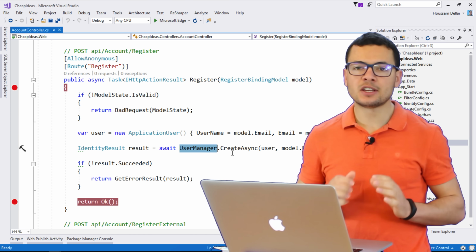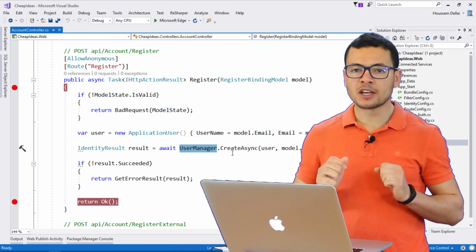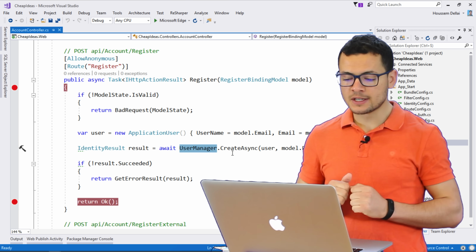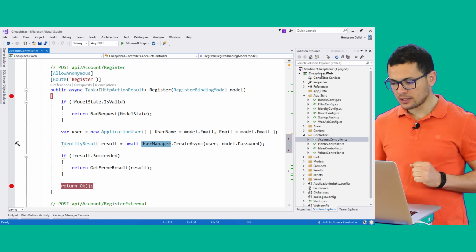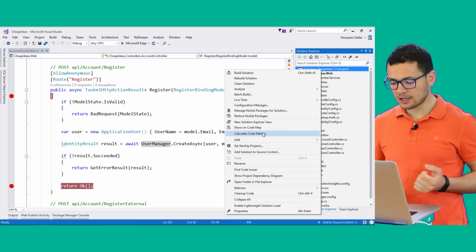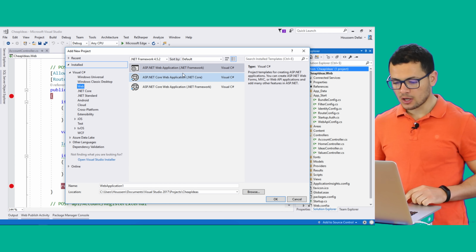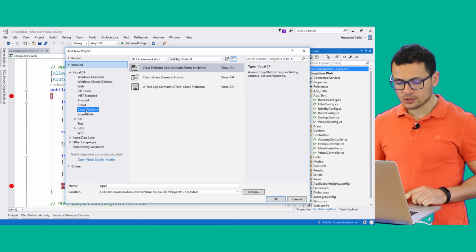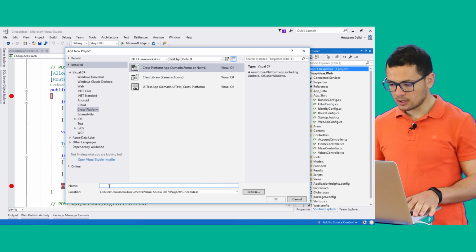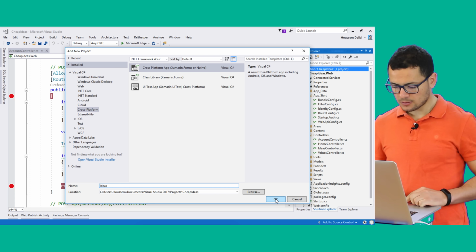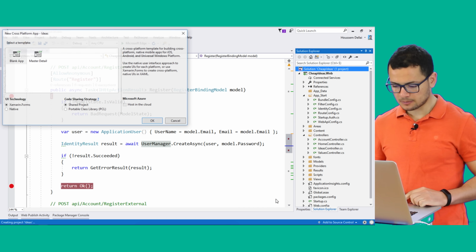Now let's create a Xamarin Forms application that does this flow. For that, I'll go to my solution, right click, click add new project, and from here go to cross-platform and add a new cross-platform app. Let's call it ideas, then click OK.